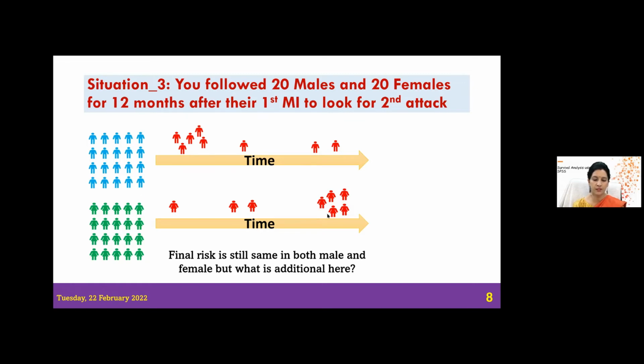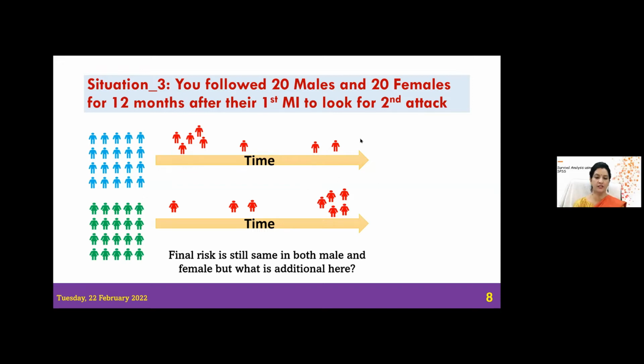Okay, but can you see why there are more people here, and if you see the women, there are more women here, and then you can see the time. Maybe if it is 12 months, this is the initial part of the 12 months, and this is the last part, the end of the 12 months. So can you guess something from this? If nothing is written here, and just by the picture, can you see something? Ma'am, the time duration for the second attack to occur is longer in females than males.